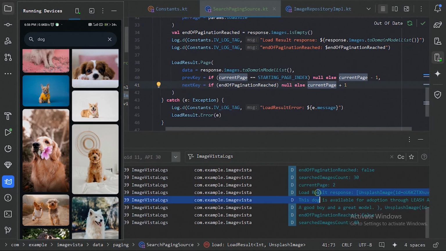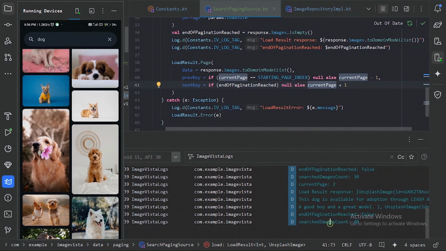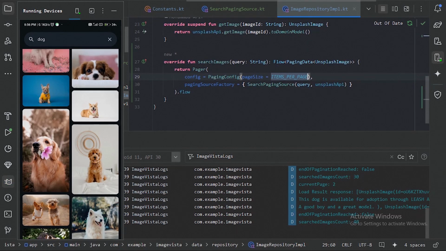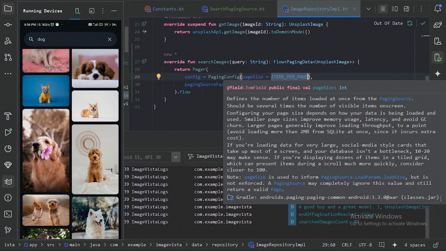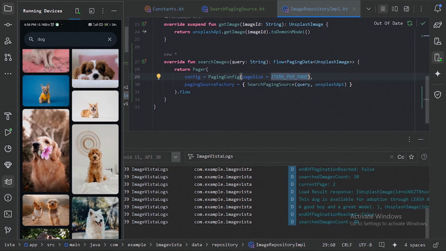So here we will get these items, and again the pagination has not ended. This time we can see we have 40 items of searched images. Why? Because initially it loaded 30 images, and this time we have defined the page size as 10, so it has added 10 more images.